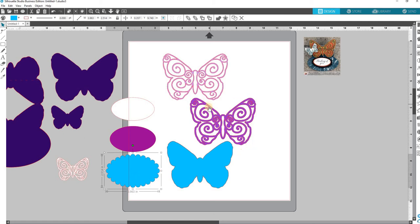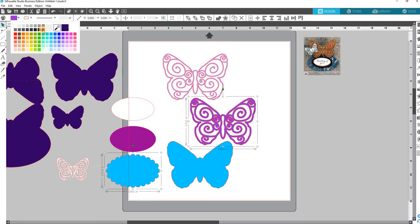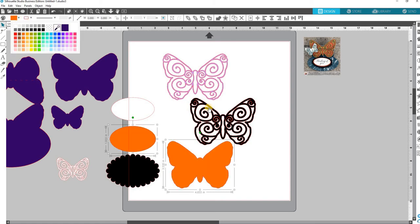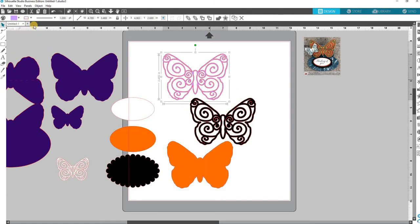All right, so for this piece and this other outline piece, we're going to make them black. To select both of them at the same time, I'm going to click Shift and click on both of them. Come over here and change it to black. And these other two we can leave the same. We're going to cut this and this out of orange. And we're going to cut this piece out of yellow. And once again, you can do these out of any color that you want. But now we have them ready to be cut out of the same colors.